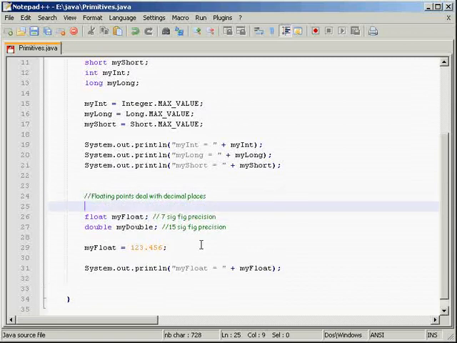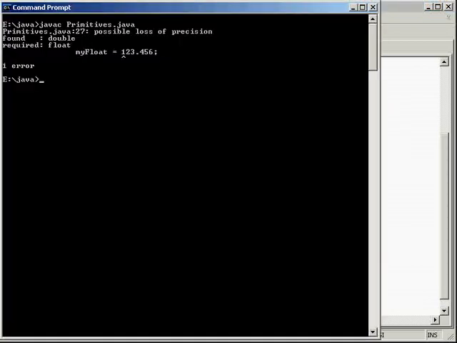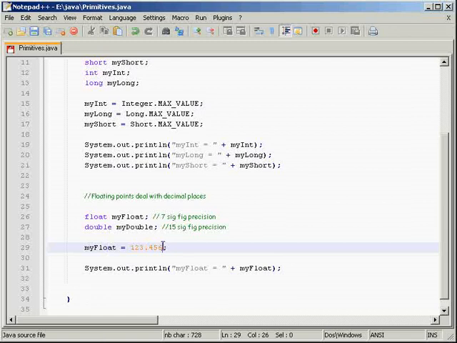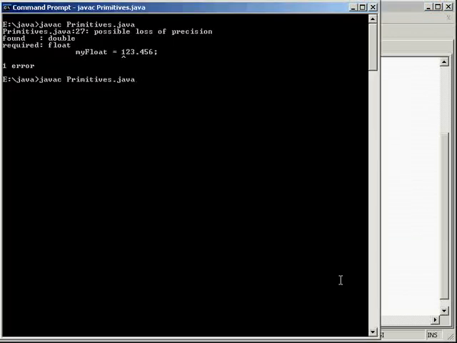Now, by default, when we're dealing with decimal point numbers like this, Java uses double to represent them because it's got more precision. And then we're trying to assign this double number here to a float data type. So that's why we got this error with possible loss of precision. So what we can do to get around this is simply by putting an F after the number. We'll save that and we'll compile it again. And it compiled with no problem. And we can print this out.